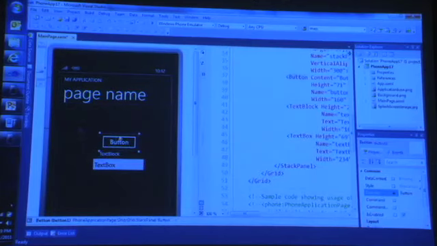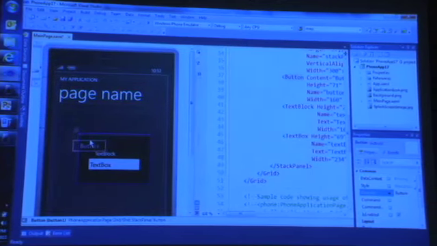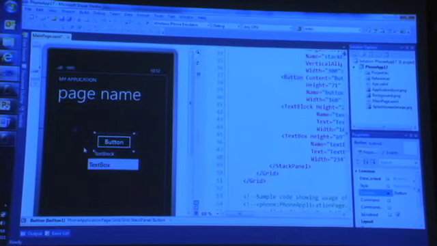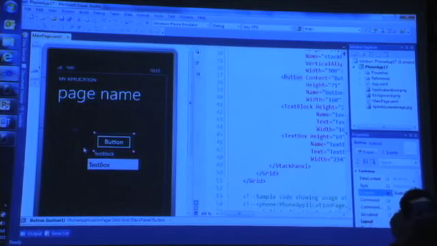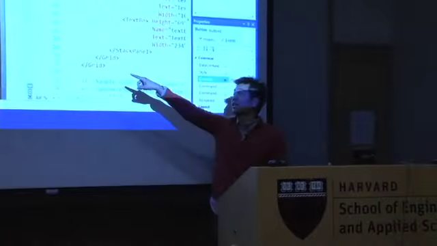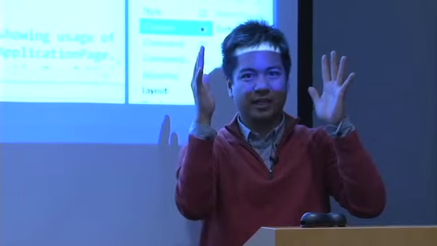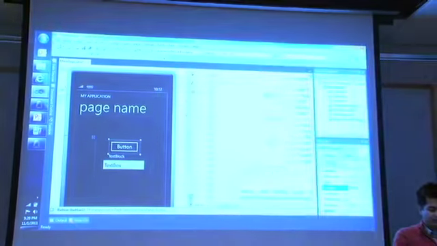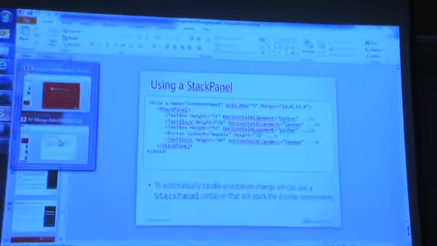So you'll see, if I try to move these things out of the way, guess what? It centers them. So that way, within a stack panel, everything is aligned. You don't have to worry about moving it to different locations. When you change the orientation, it will continue to be in the center of the phone, right? Because if you don't use a stack panel when you orient it landscape, it's going to remain in that same area. It might just look awkward and end off center. So that stack panel will kind of save you trouble in terms of design. Okay.